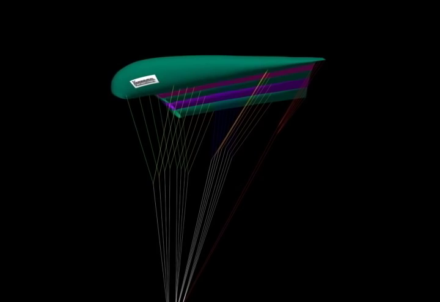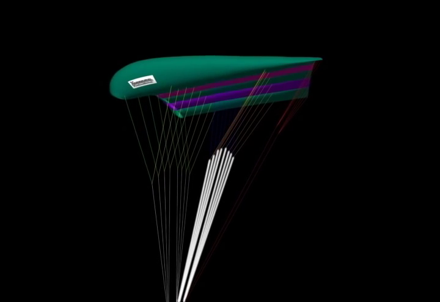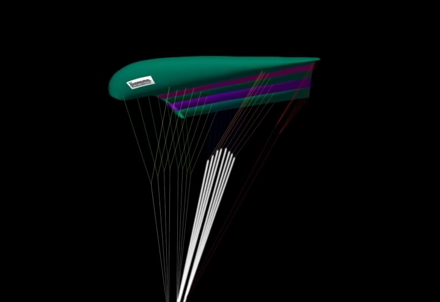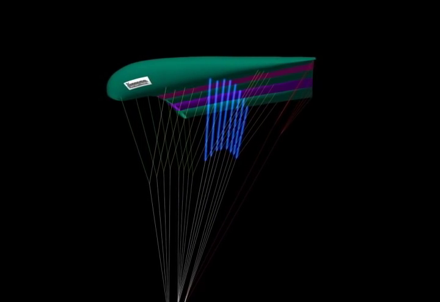The next group of suspension lines highlighted are going to be attached to the rear risers. You will notice that these lines also cascade into two separate lines. The C lines, highlighted here in blue.